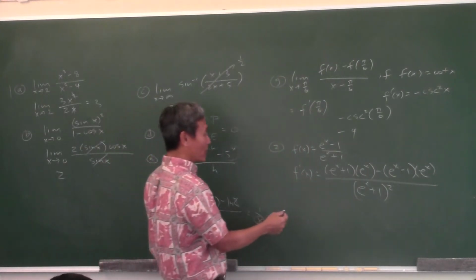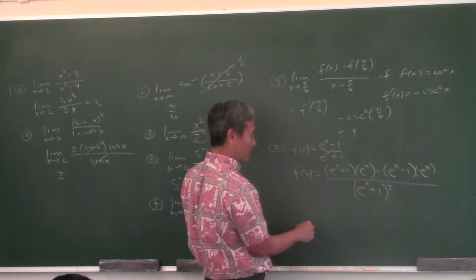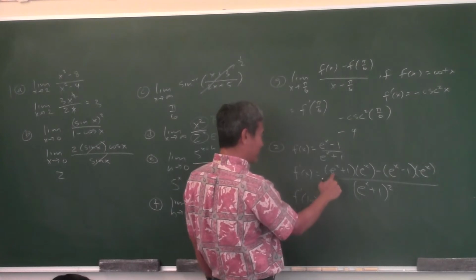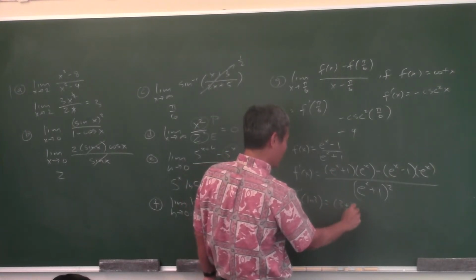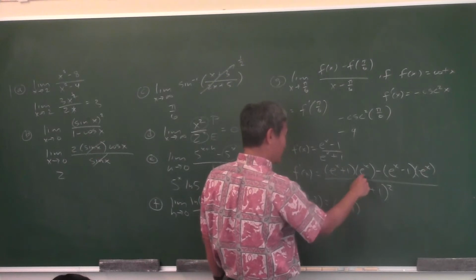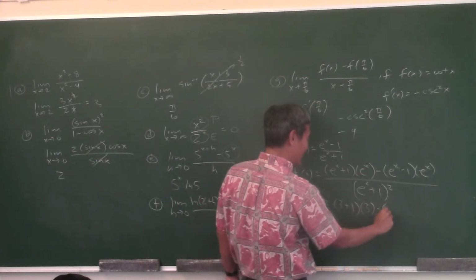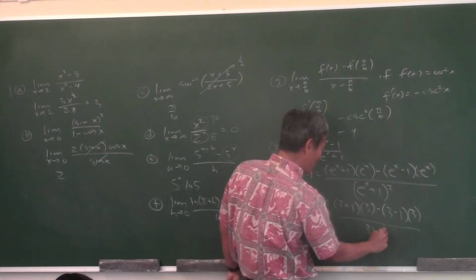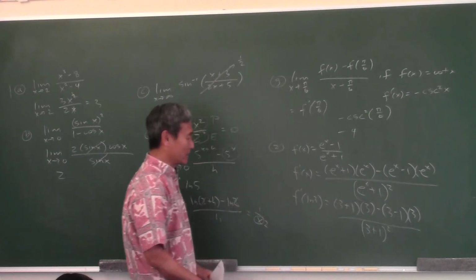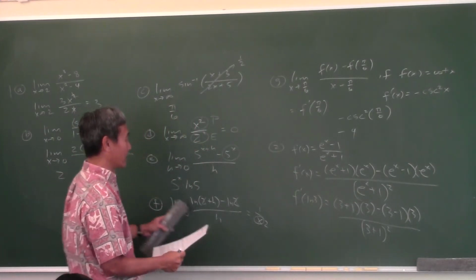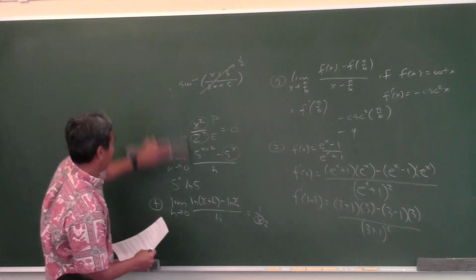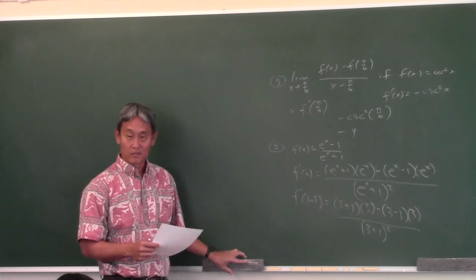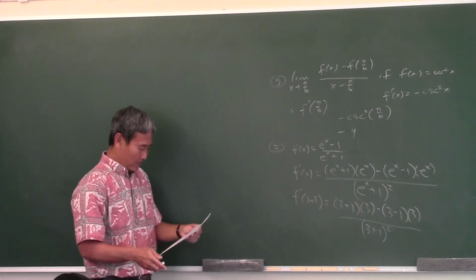And then when you plug in natural log 3, what is e to the natural log 3? 3. Yeah. So e to the natural log 3 is just 3, so you get 3 plus 1, oh, it's ugly, times e to the natural log 3, which is 3, minus 3 minus 1 times 3, all over 3 plus 1 squared, and I think you guys can compute that. Yeah? You guys can take it up. Yes, and tomorrow there will be product rule and quotient rule on the quiz too, so make sure you can do that. Okay, number 3.